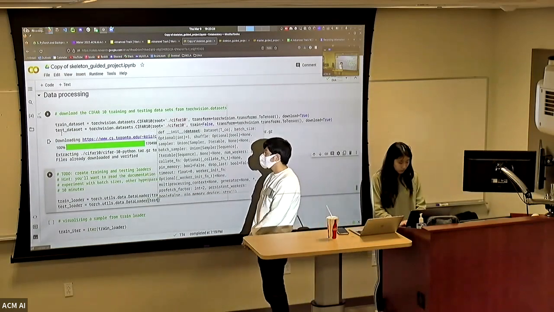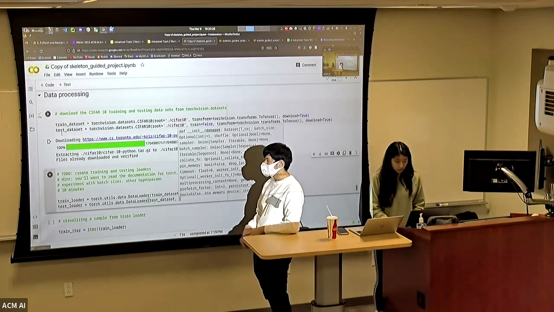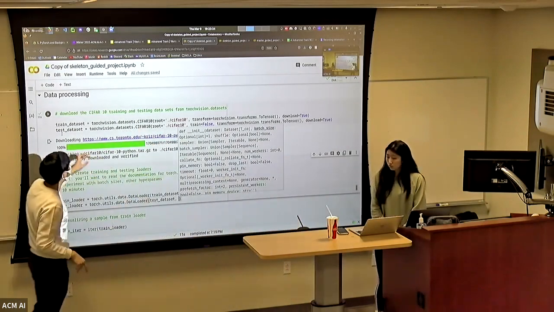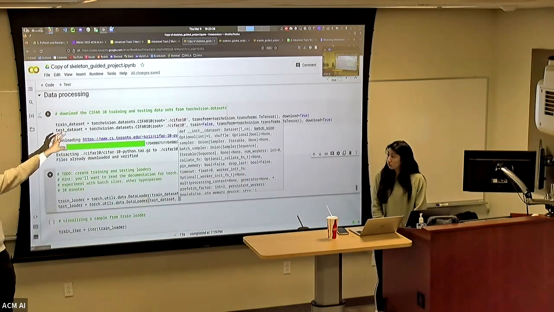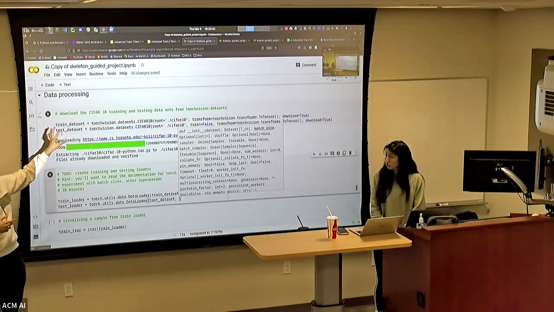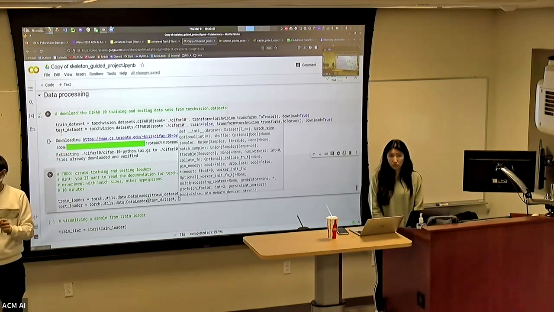And just to clarify, a lot of times it's a bit confusing. It's like, okay, so why do we need a data set and then we have a loader? Why can't we just load in our data sets? So what the data set object does is it contains the raw data of what CIFAR-10 is. And the raw data in this case will be some sort of raw bits and bytes. And basically what it tells PyTorch is how do we read those bits and bytes, right?